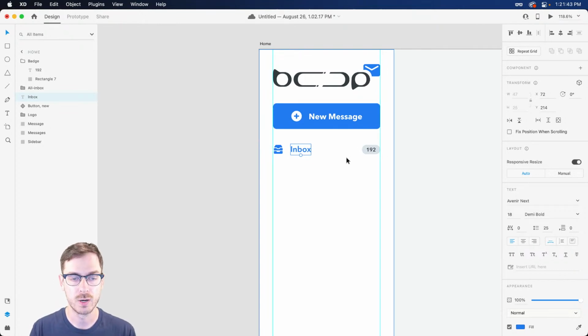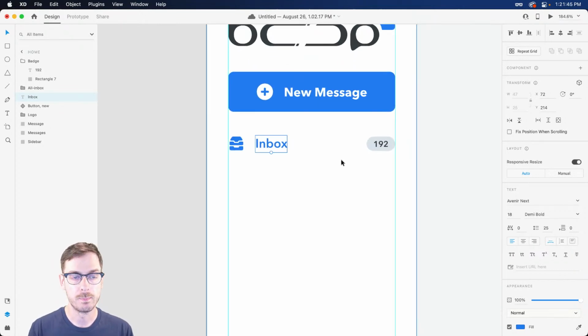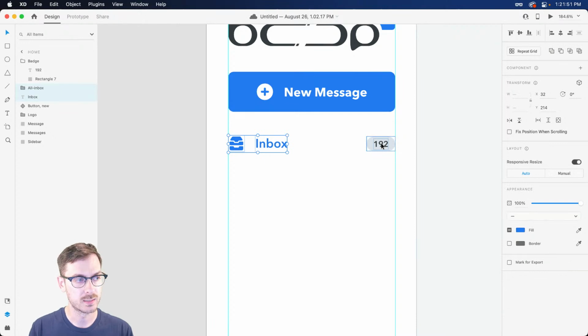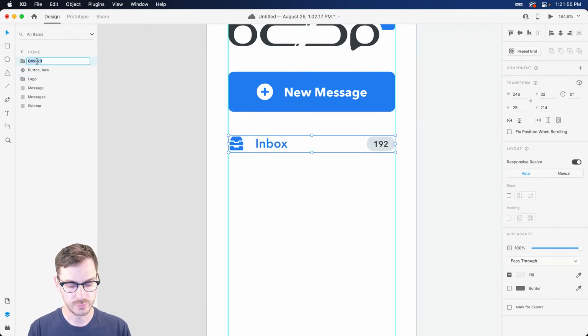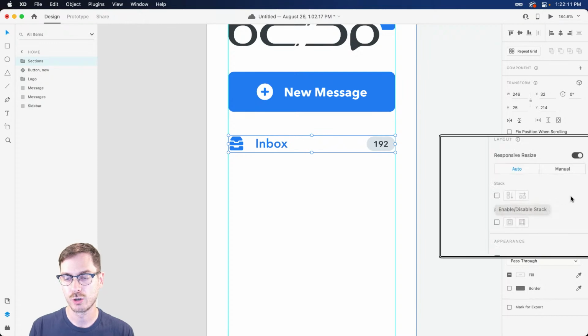this sidebar, right? Again, we're not going to do all of them, but what I do want to show you is how stacks works. So I'm going to make sure to select all of these objects. I'm going to place them into a group, Command and Control G, and I'm going to call this inbox. And I want to make sure to place this group into a larger group, and I'll call this sections or links, or there's probably a name for this, but we're going to run with that. And then I want to, over in the Properties Inspector, turn a stack on.